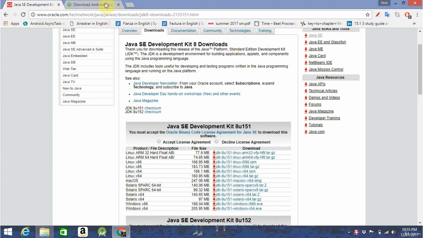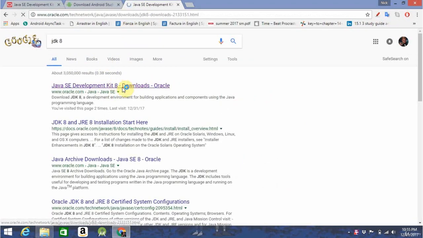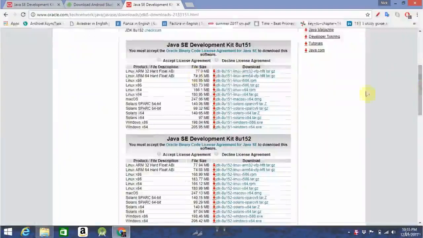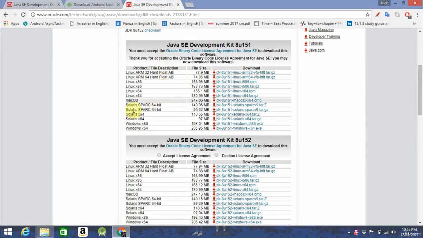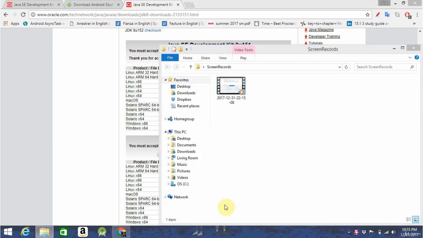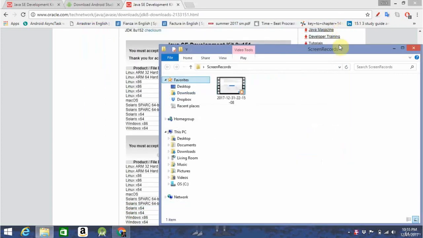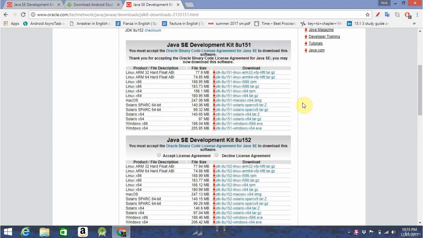So to do that, go to this website. If you want to just look it up, you can go JDK8 and click the first link that pops up. You're going to want to accept the license agreement. If you have a Mac, you can just click this download link, but if you have a Windows machine, you're going to need to find out whether you have an 86-bit or a 64-bit. The way to do this is to go to This PC, right-click, go to Properties, and see right here, it says I have a 64-bit, so I'm going to click the 64-bit download. Now I've already installed this, so there's no sense in redoing it, but it's a fairly simple and standard install wizard, so you'll just click the download button and follow that.